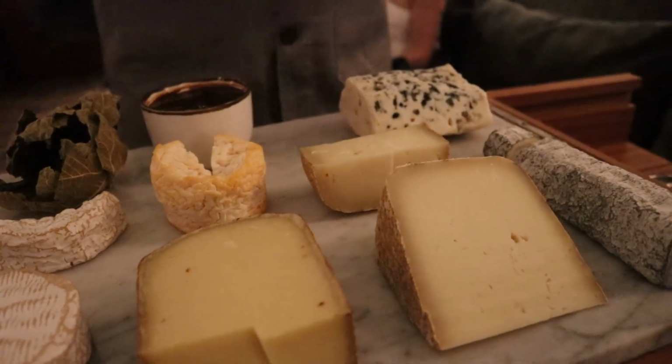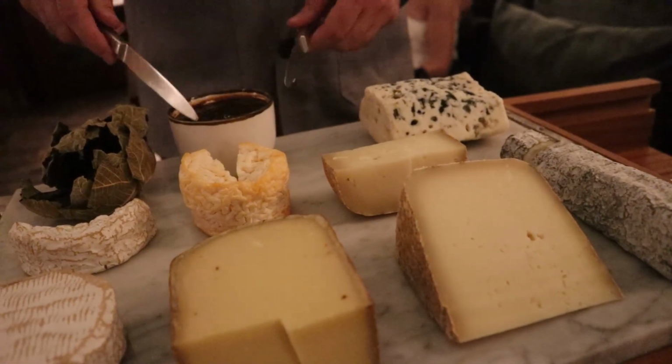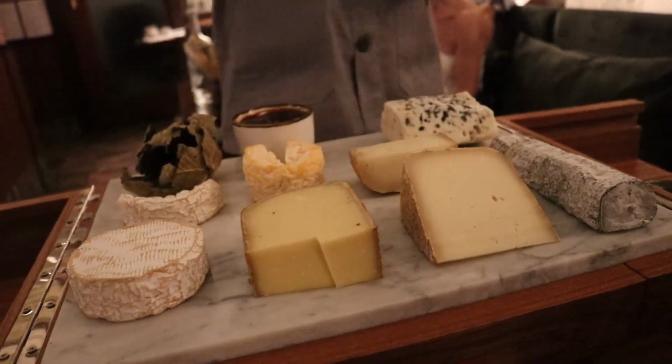Would you like to try all of them? A piece of all of them? Oh, we can try all of them? Oh, perfect. With some homemade chutney. Yes, please. Yeah, we'll just try all of them. Homemade chutney is made up with prune and apple.